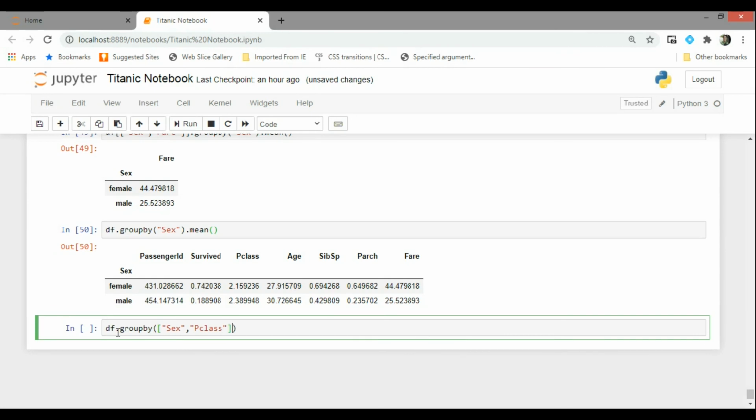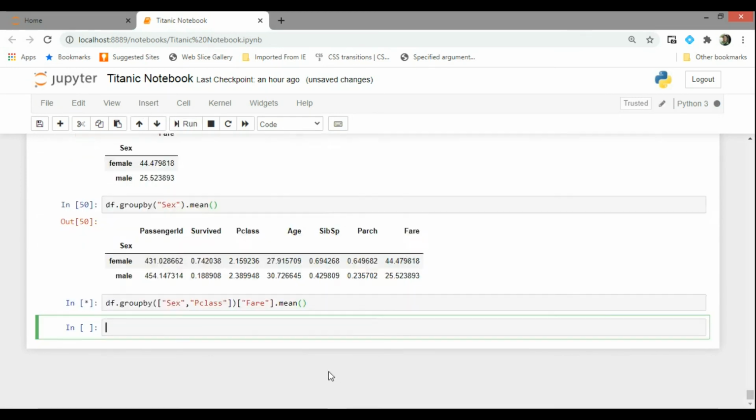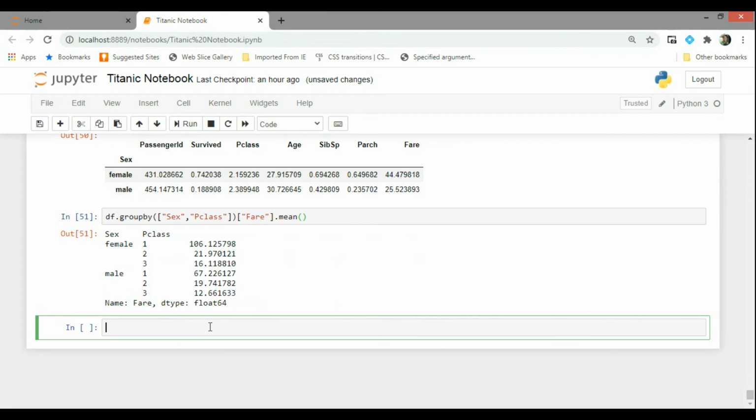Now again I'm grouping, and this time the grouping is on the basis of sex and Pclass, where the mean value of the fare will be calculated for sex and Pclass. Now see the result. So the female and the male sex come on this side, and Pclass 1 is there. Now you can find the mean fare, that is the average value, for group 1, group 2 and group 3 for male, and group 1, group 2, or class 1, class 2 for female.